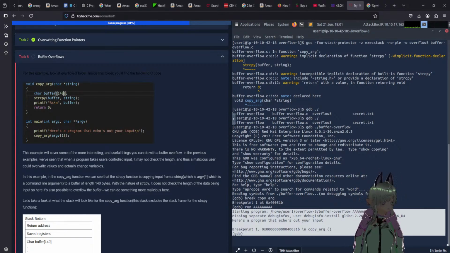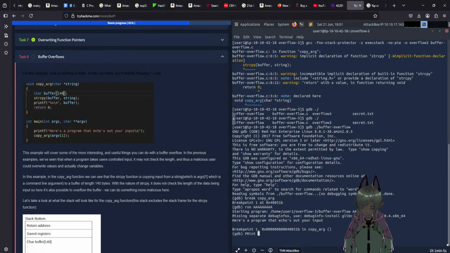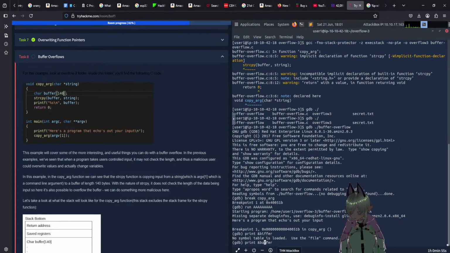Now we're gonna print the buffer. Oh my, I spelled buffer wrong.